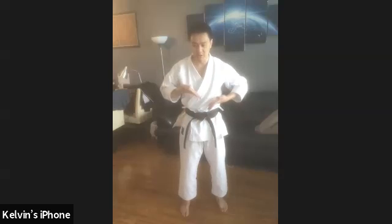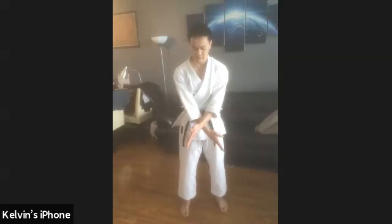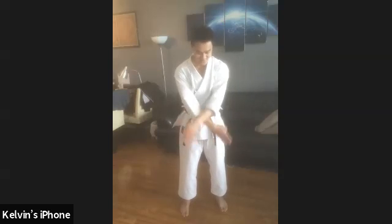Okay, crossed. Now, what's happening here is someone is grabbing your belt or trying to grab your belt, and you're going to come across and grab their hands like that, okay? Like this. You're going to come and grab, is it? I confused myself now. That's right, okay, left over, right.